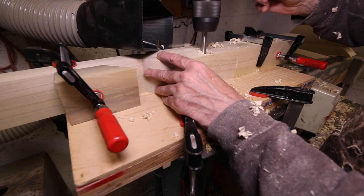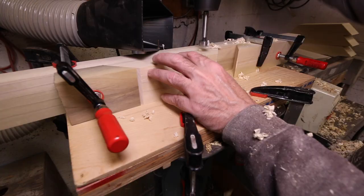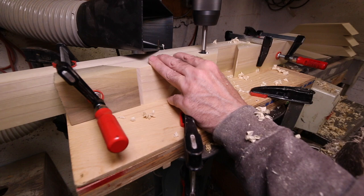You'll notice the stop block on the right has a little notch cut into it that allows me to get my thumb in there to slide this block across to the next stop block position. So this simple jig setup has allowed me to drill two of the three holes I need.